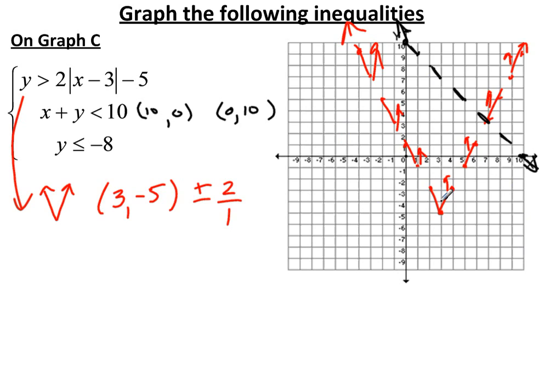So if I need to be above the V, but below the black line, so far I'm stuck in this area. Okay, my solution has to be in there. So let's see how much of that we're going to actually end up using. Let's look at my last part. I'm going to go back to red for this. Y is less than or equal to -8. So if I put the line -8 for y way down here, okay, and I know I need to be less than this line.